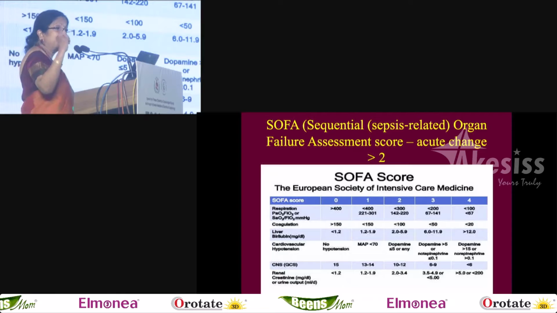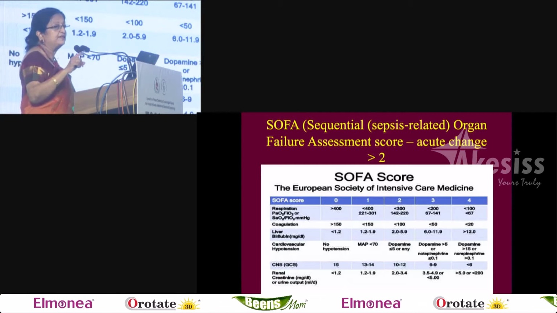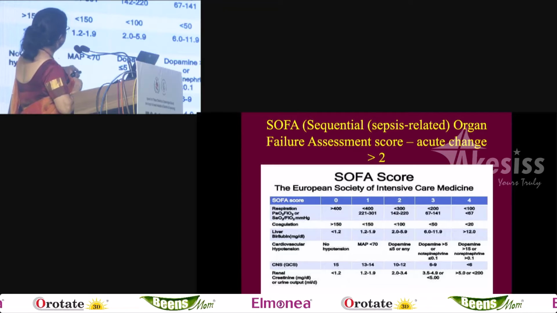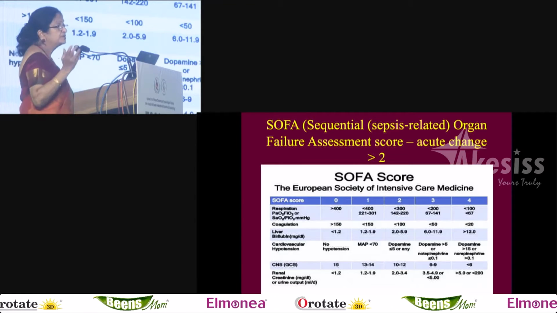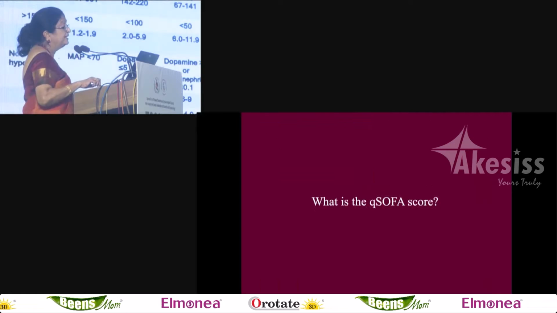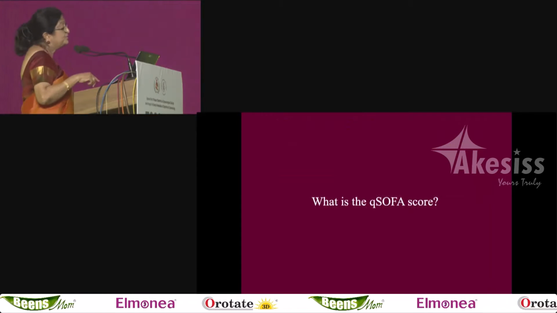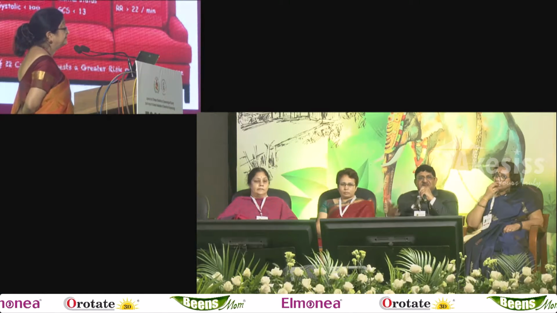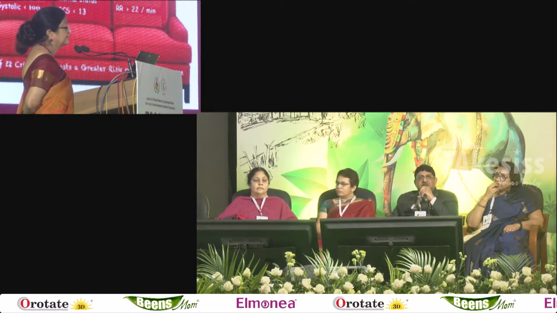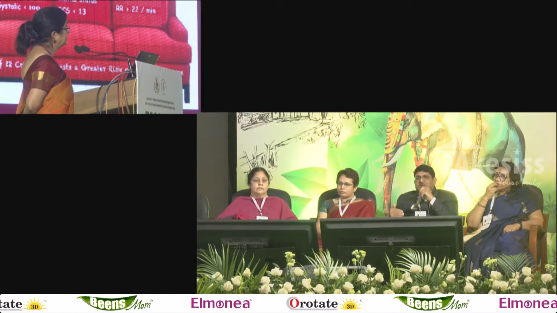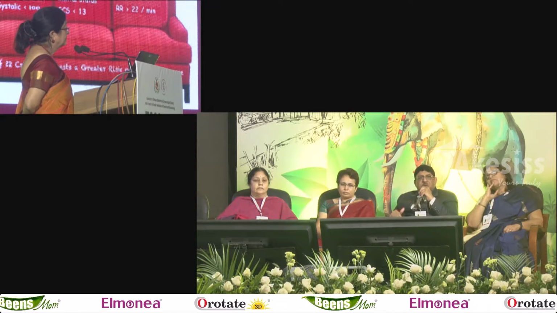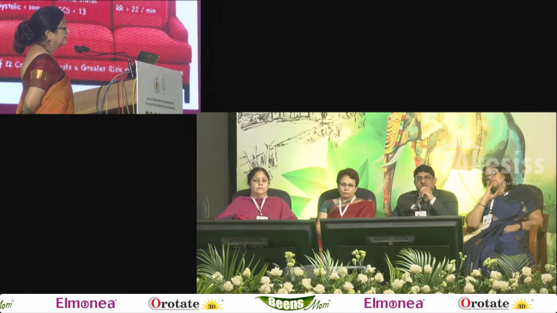So you see that some organ is involved. You understand? When you see any of these organ dysfunction, when the score comes under this, it's already 4. It's more than 2. So it tells you that it is bad in the scale, okay? So, Dr. Sunil, I want you to tell us this. What is the importance of the quick SOFA score? If you look at the elaborate SOFA score, there are so many parameters, 0 to 4, it's confusing. And many times the nurse may not be charting all the parameters or may not be savvy to chart all the parameters, and you may sometimes miss the intensity of sepsis.